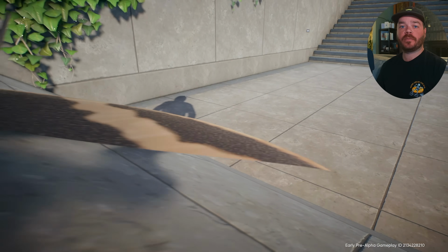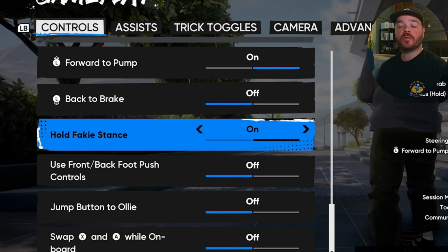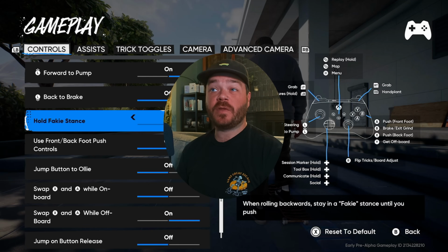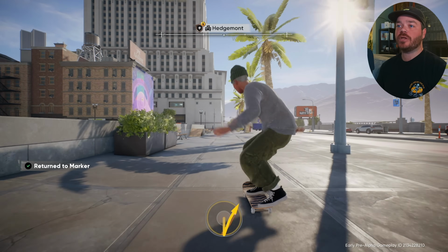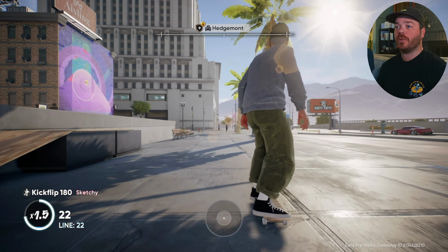Okay, so the last tip that I want to give you here is turning on hold fakie stance in the settings. This is a great addition to the Skate series because this was never available in the previous games. So with this setting on, you can actually land in the switch position and keep riding switch until you tap that push button.